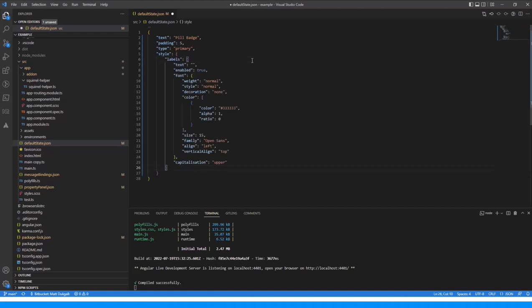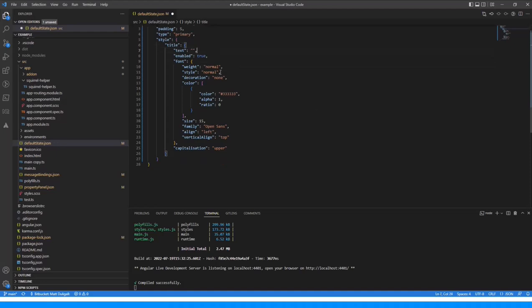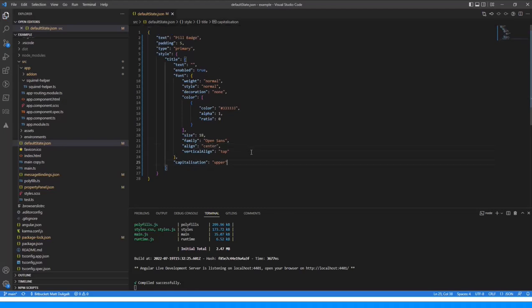I'm going to paste in what we just grabbed for the font. I might change that to title because it's the title of the pill. If I look through all this default stuff, I'm happy to leave most of it as is. I might set the size to 18, make it a bit bigger. And the pill alignment left doesn't make sense. I'll make it center. And there we go. So that's the first one.